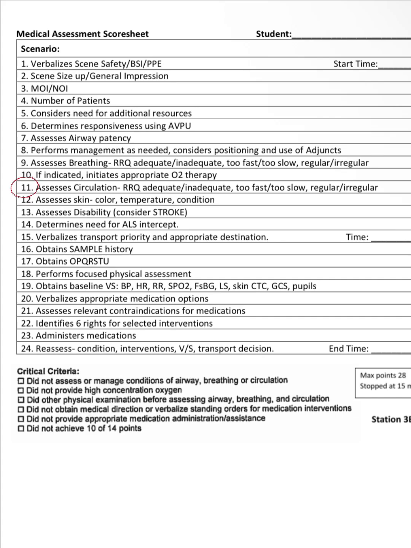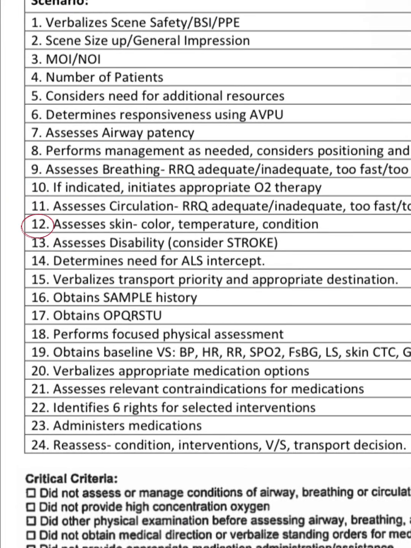Next, you should assess the circulation, rate, rhythm, and quality. The examiner will give you that information after you've felt the radial pulse of the patient. Then you will ask, what is the skin color, temperature, and condition? This is one place where you may have to reassess your oxygen therapy decision. Patients may be breathing normally, yet have a skin temperature, color, and condition of pale, cool, and diaphoretic, which indicates shock, in which case a non-rebreather would be indicated.